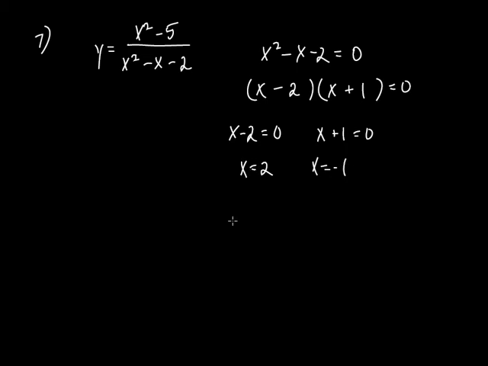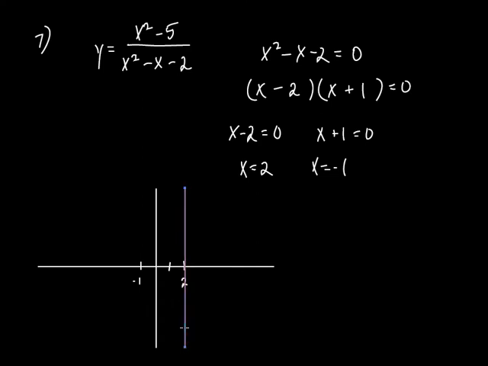Now, they don't ask you to graph it, but I just want you to visualize what you're doing here. So x equals 2, and x equals negative 1. Right there, there's negative 1, and there's 2. So what does it mean to be a vertical asymptote? It's a vertical line that goes through those 2 points. Now this is not the graph of this equation. These are the asymptotes, which means this graph cannot go through these lines. So those are your vertical asymptotes.